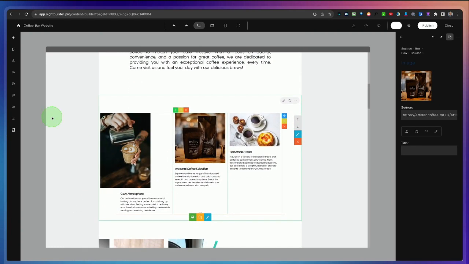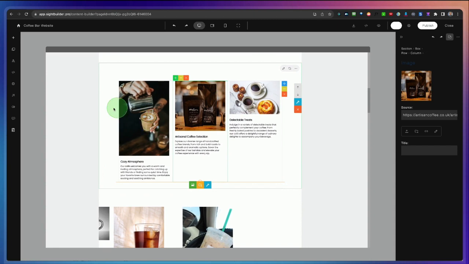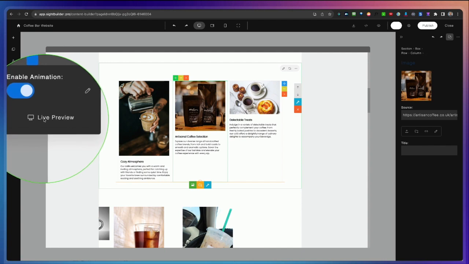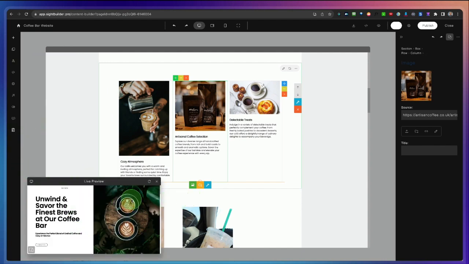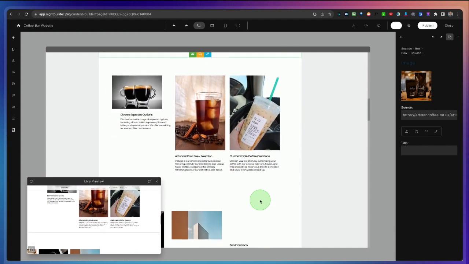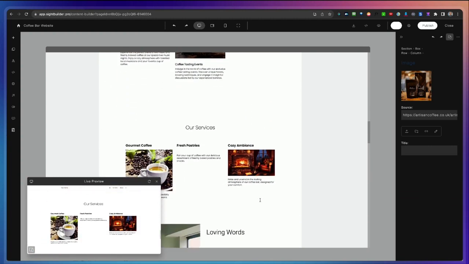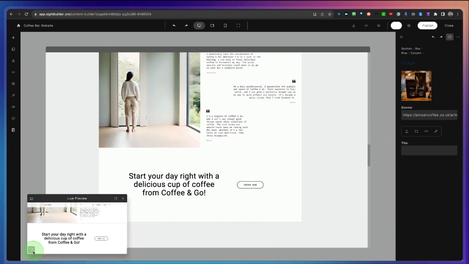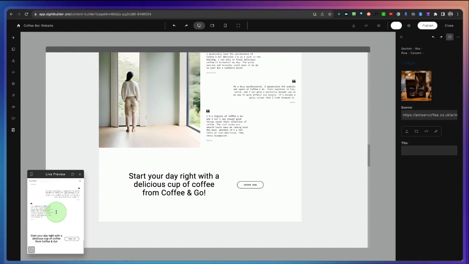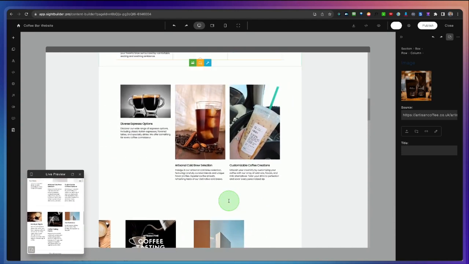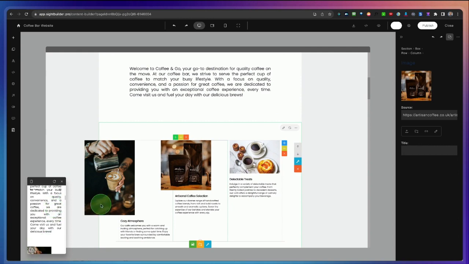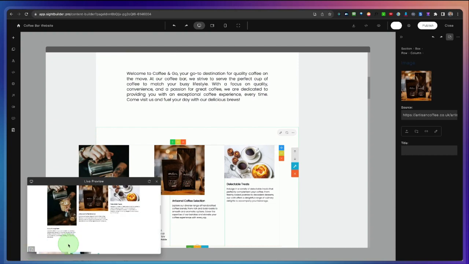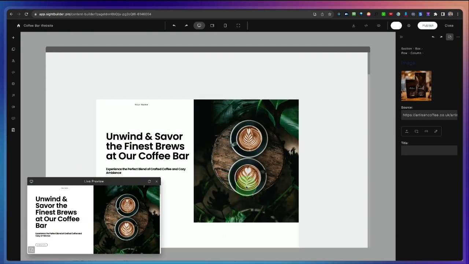Now, let's say you still want to see a preview of the actual site. You can go to the same gear icon, and then in here, you can click on Live Preview, and that will open another window here at the bottom where you will see the actual preview of the end result of your website. As you can see here, you can also switch here. When you click this, you can see when you switch to mobile, how this will look like on a mobile device, and click it again. This is on the mobile device, as you can see. So you can see exactly what your website looks like on different previews. But that's how easy it is.